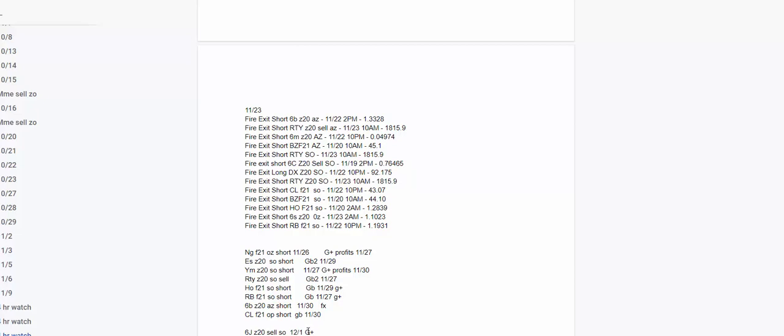But these other ones were all winners. When we put a letter G here, that means it hit the Geld line. Geld, German, means money, made money. And G plus means it closed beyond it and all that good kind of stuff. So we were able to get back onto success with that, right? In other words, we took this concept originally and then added a few things to it, like I discussed, and this is the progress that we've made.